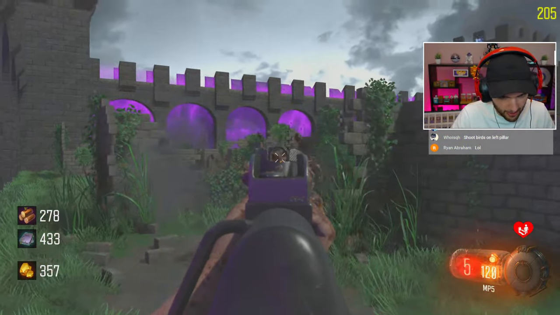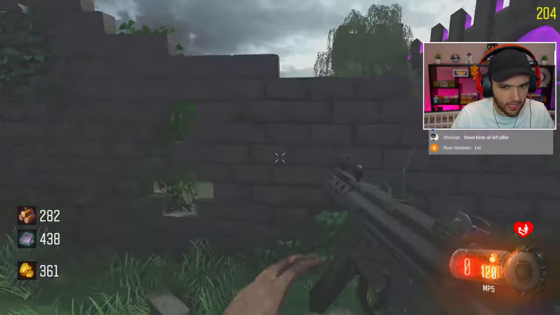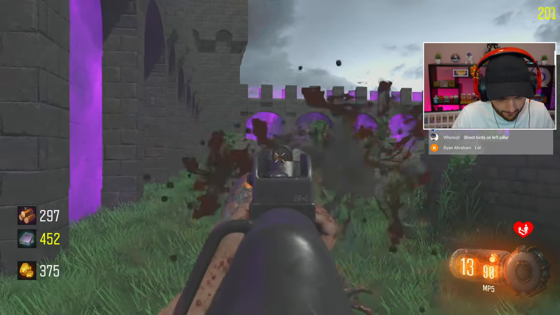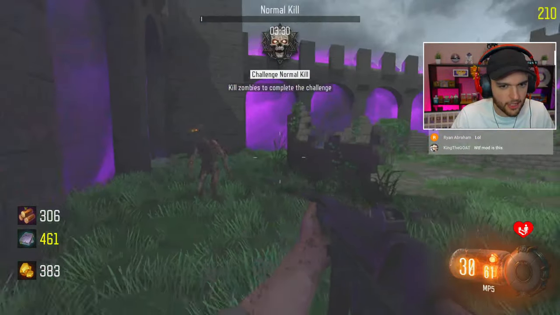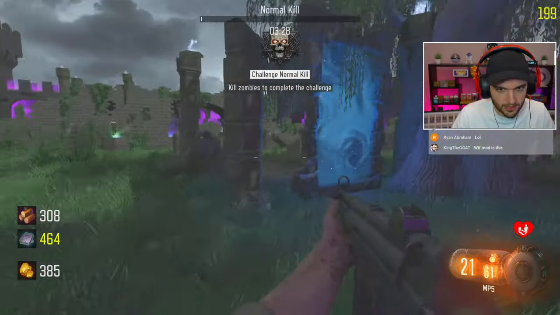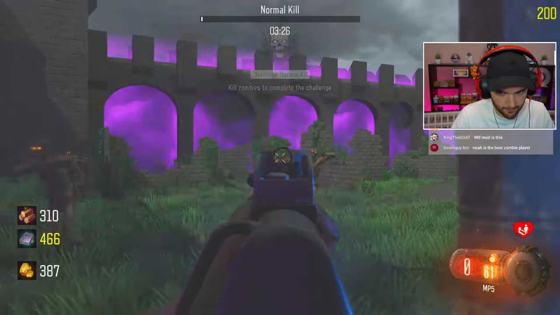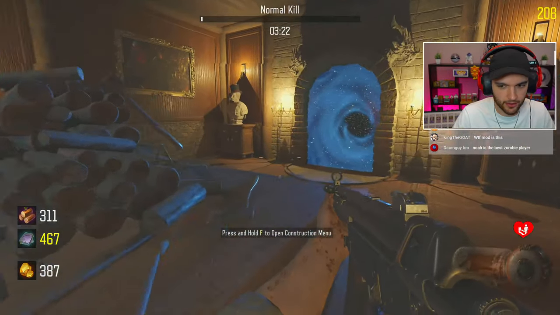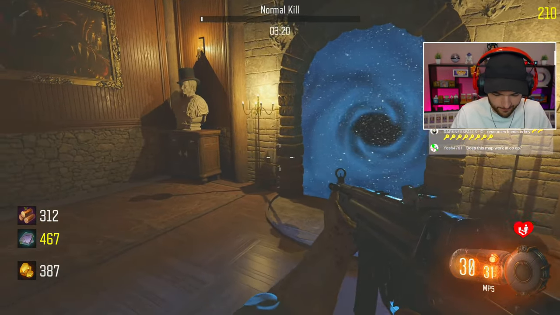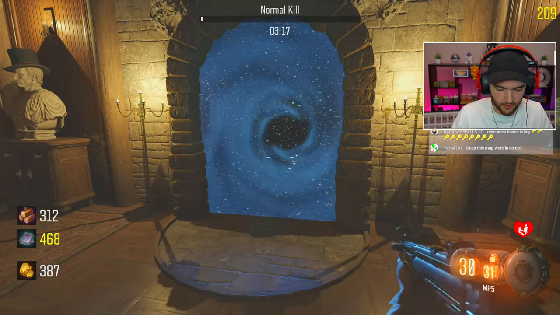What's my cap on resources right now? Does it even tell you your cap on resources? Is it 500? Maybe I should buy kill zombies to complete this challenge. Okay, I can do that. Oh my god, they ran through the portal, bro. Okay, I can do this one. I can do this one. Here we go.